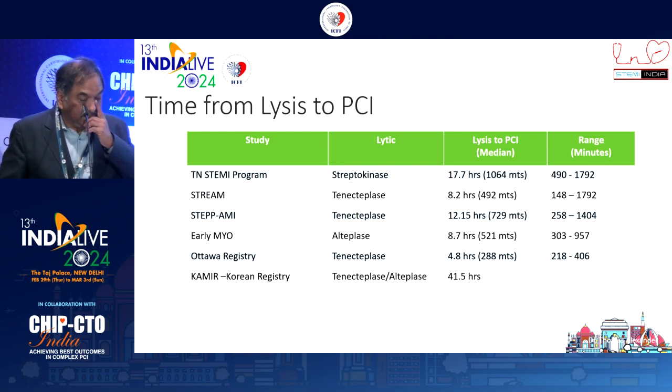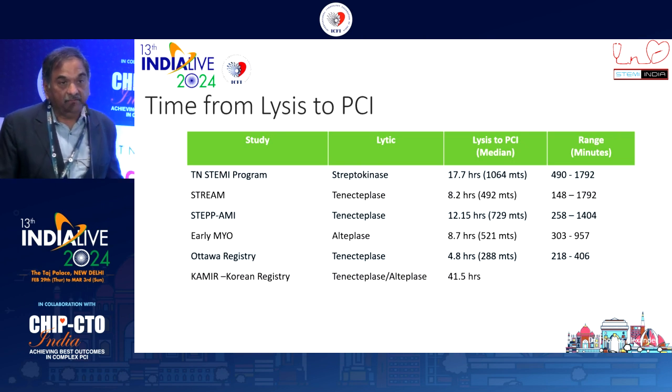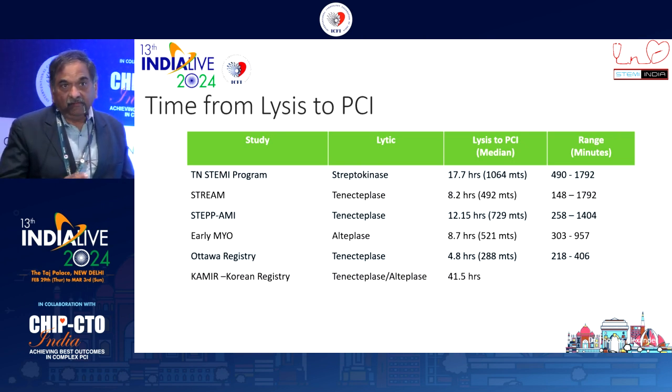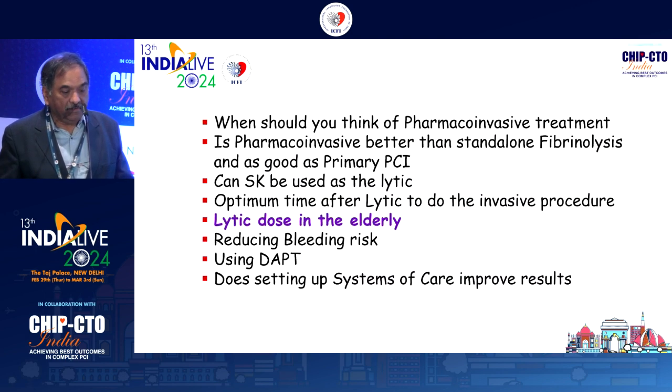But if you look at the TN STEMI program, and that's the only pharmacoinvasive data that you have with the use of streptokinase, we did pharmacoinvasive therapy at 17 hours with no increase in bleeding risk. So maybe this is more, again, not clearly a double-blind study, but we've used a strategy using a little bit of what we would call common sense to understand that if it was a successful thrombolysis, it might make sense, especially when you're using streptokinase, to delay the pharmacoinvasive therapy to the latter part of the window period.